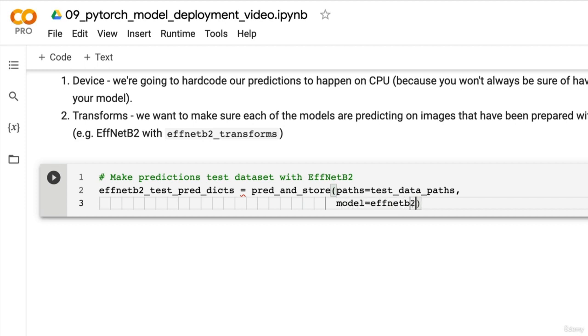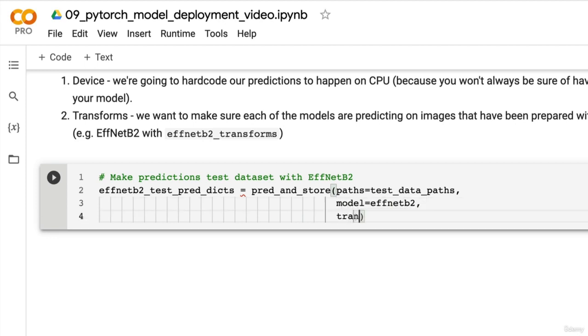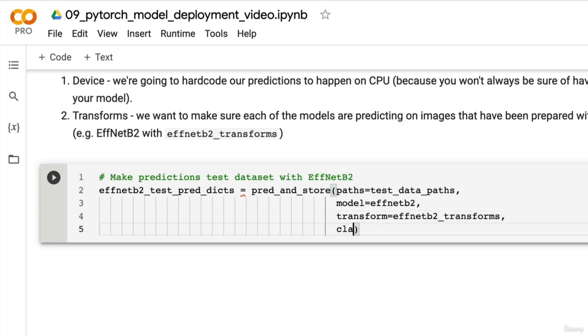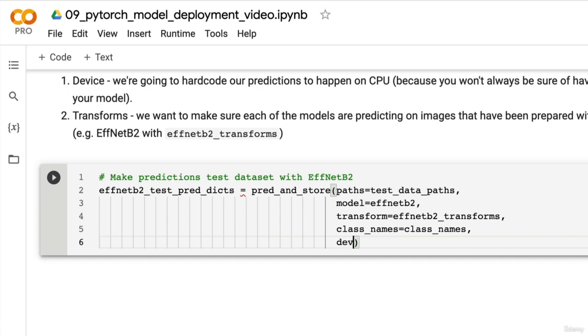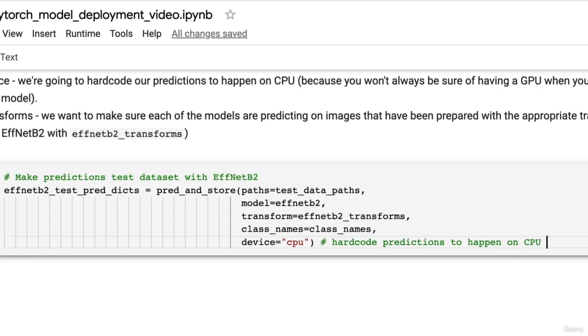The model we want to use is EffNetB2. The transform we're going to pass in is, of course, EffNetB2 transforms. The class names we're working with are our class names, pizza, steak, sushi. And then finally, the device we're going to use is CPU. And just as per the note above, hard code predictions to happen on CPU.